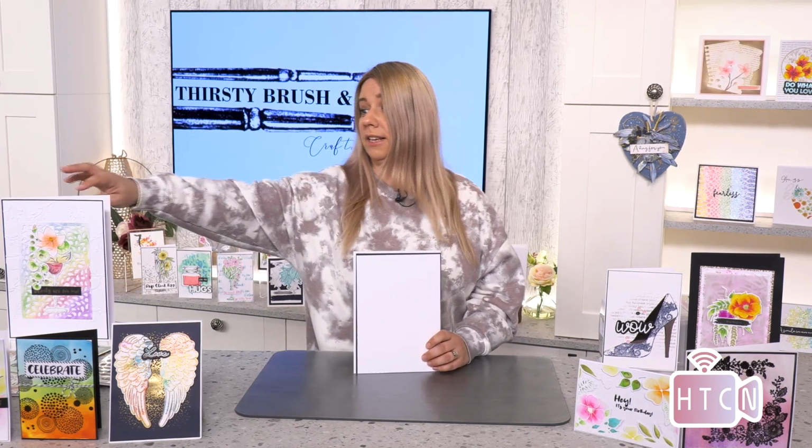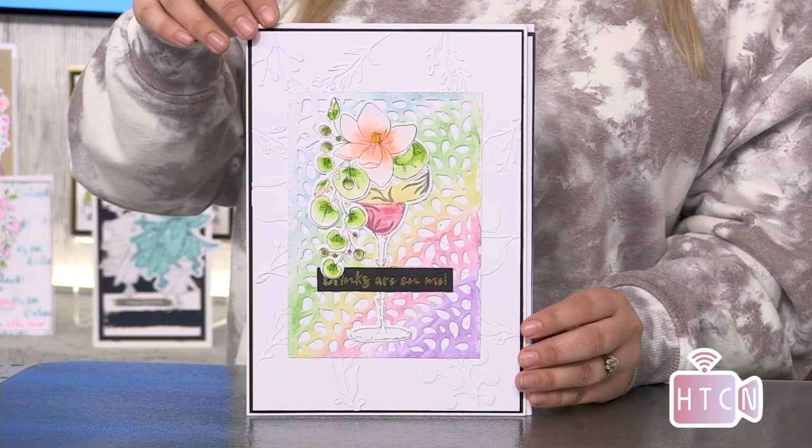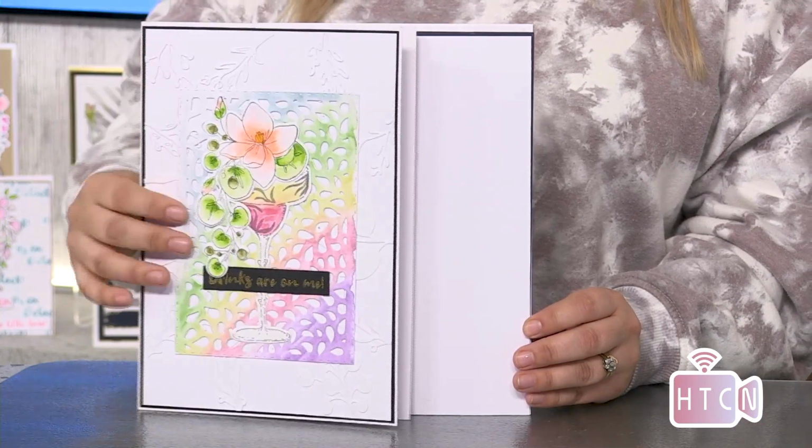One other thing that you mentioned to me, guys, when last time I did my Create and Craft show, is that you loved me doing large cards for a change. So I'm doing another 7 by 10 card here. This is one that I did with the Happy Hour collection last week. And you said you absolutely loved it, because I do a lot of 5 by 7s. And you said you loved seeing the larger cards and getting ideas about how to fill that space, but still not being scared of a bit of white area as well. So I thought we can talk about that too.